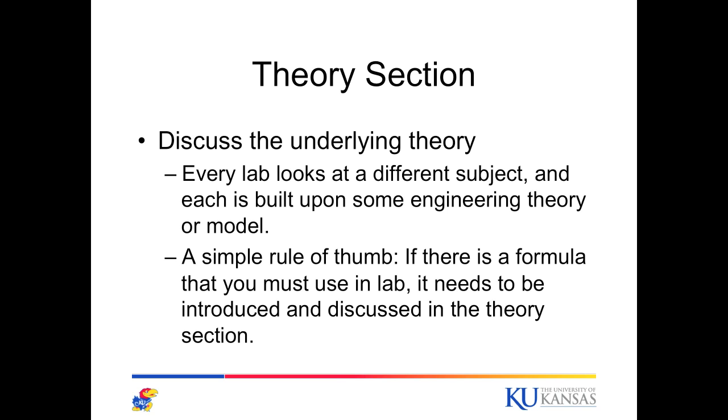Okay, so let's look at the 4 main sections. So theory. Here is where you really discuss the underlying theory that we're examining in lab. As engineers, everything we do is built upon some model of the world or some engineering theory. Each of these labs are designed to illustrate different engineering theory and different engineering models. So it's important in the theory section that you discuss the theory and models that we're looking at in the lab.